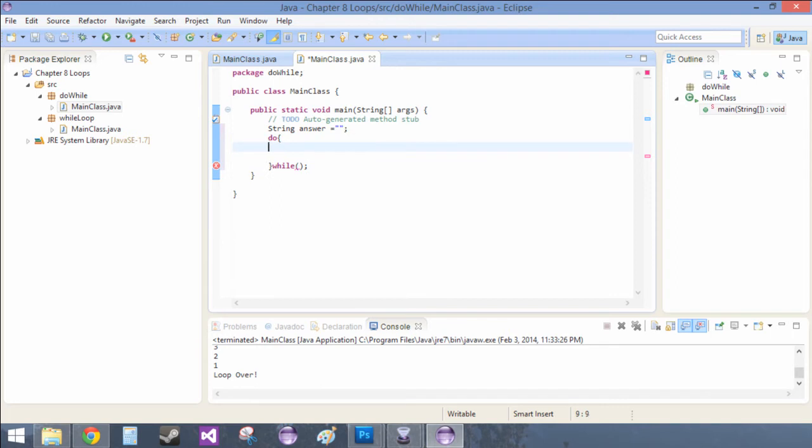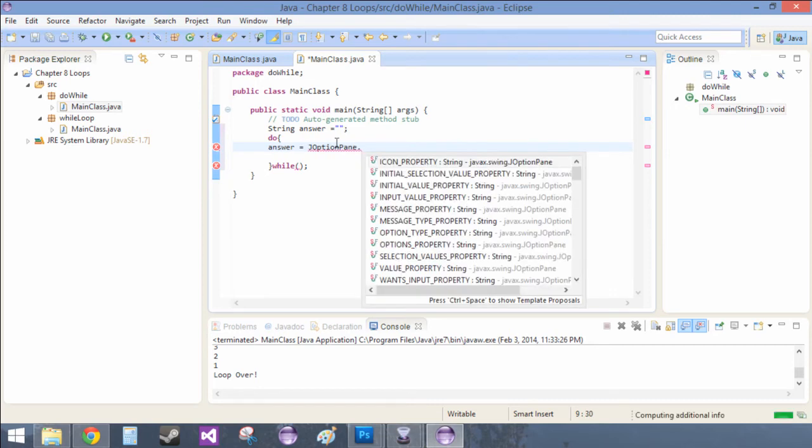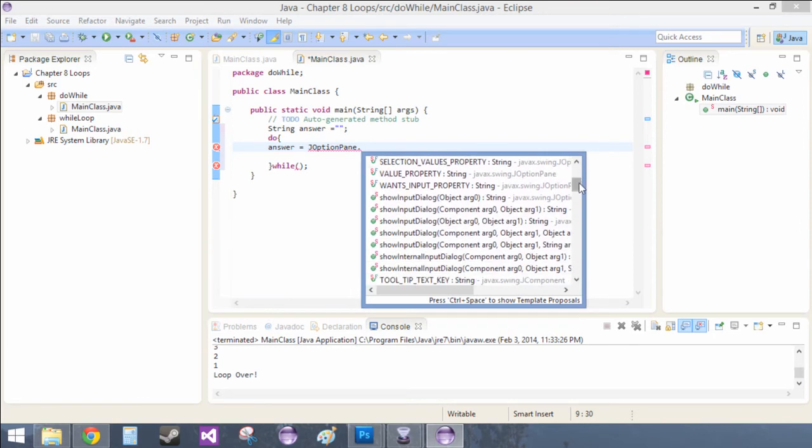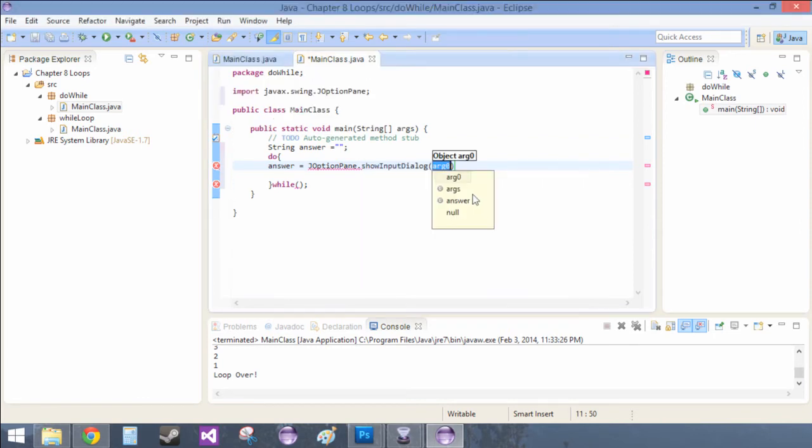And the first thing we're going to do is answer equals JOptionPane dot, and if you don't know how to do JOptionPanes, look at chapter 5 for input. And we'll just do show input dialog. Null.